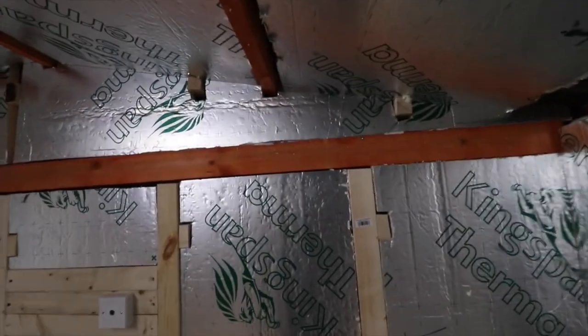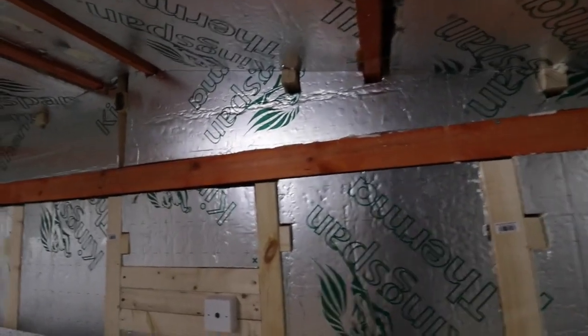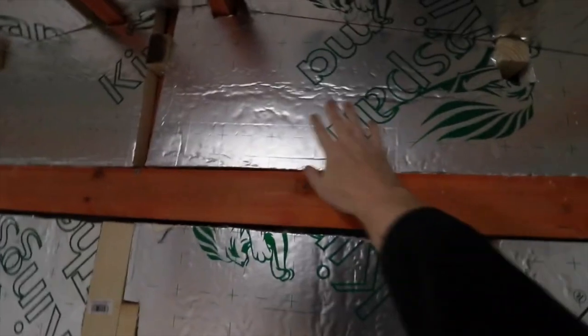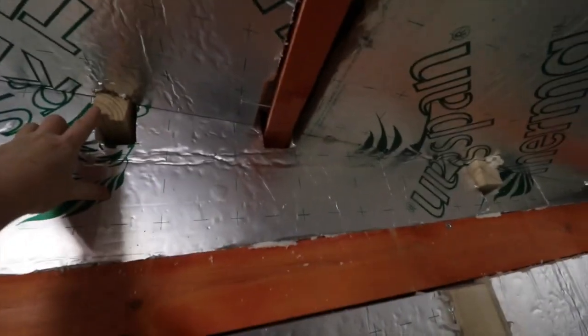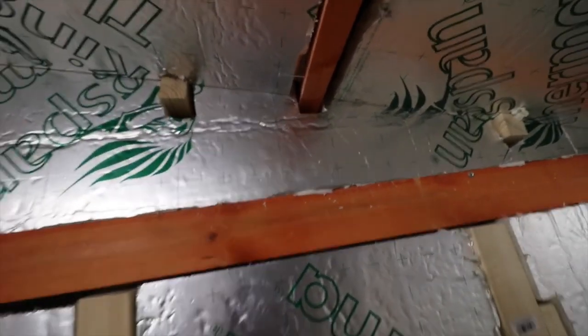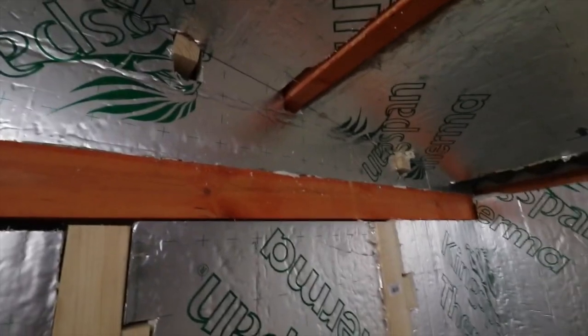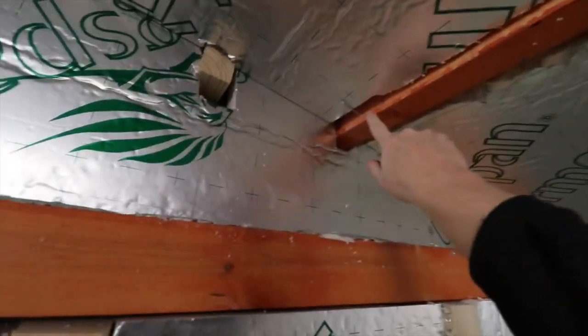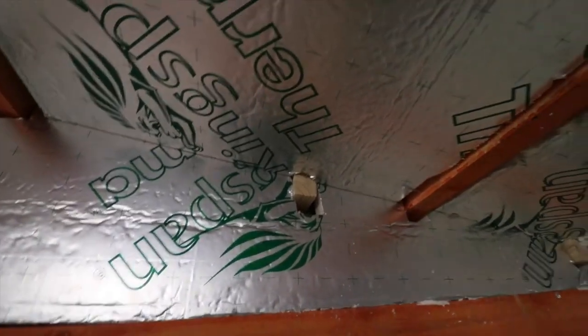Right, ladies and gentlemen, I thought I'd just show you what I've done in the end gable part of the roof here. Cut the insulation to size there. I've put some wooden blocks up where I will attach the plywood to. And if you're wondering how I actually attached the insulation to the roof, I just basically nailed it in there. There's nothing in terms of glue up here holding this up.